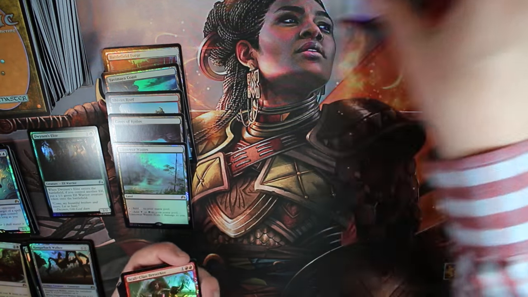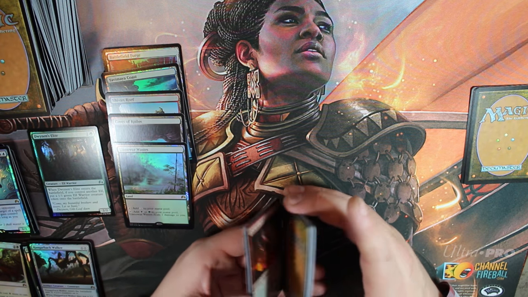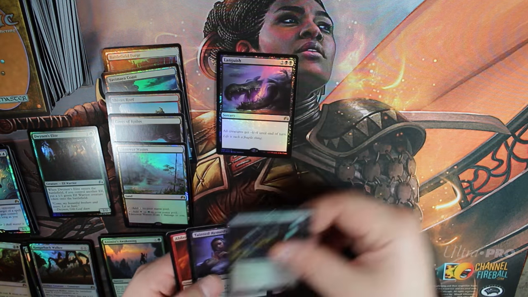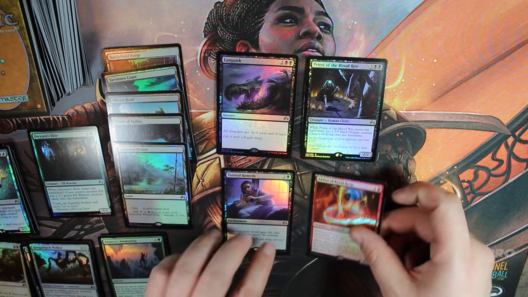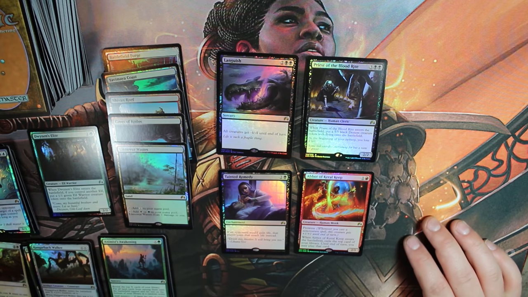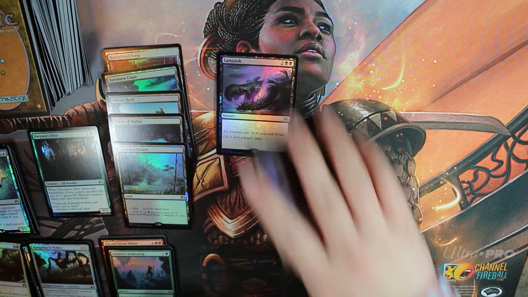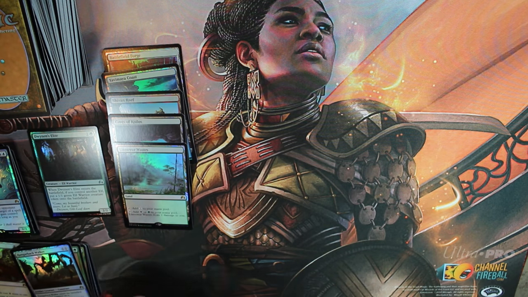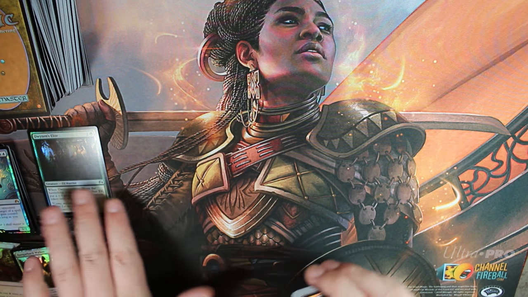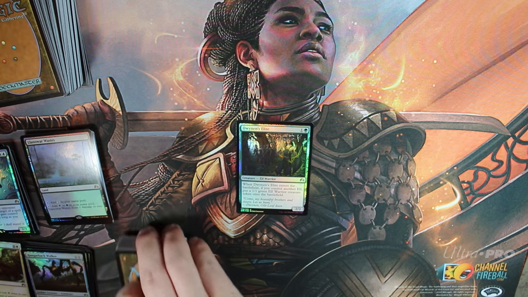Mm-hmm. These all have a slight curl to them, but it's like a pleasant bend. It's not unreasonable. And the last four rares. Okay. Next, I'm just gonna, like I said, blitz through the uncommons and commons. Starting with the, ooh, careful. Dwinin's Elite. So here we go.